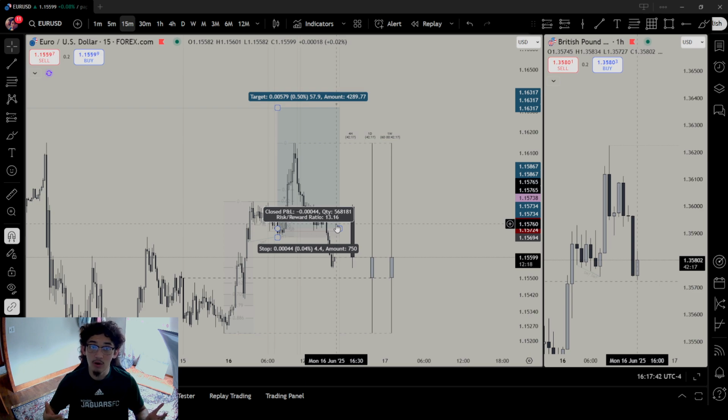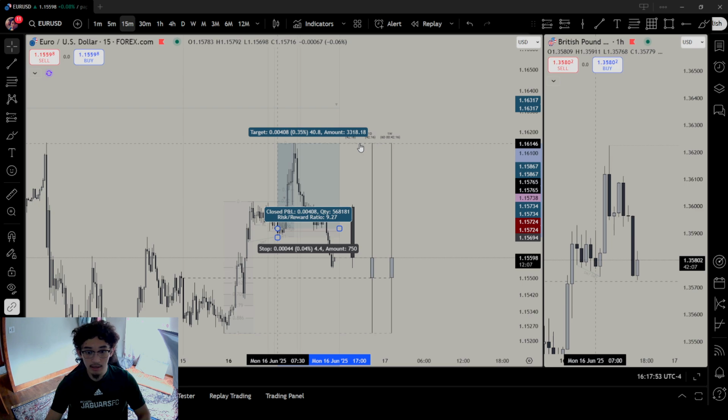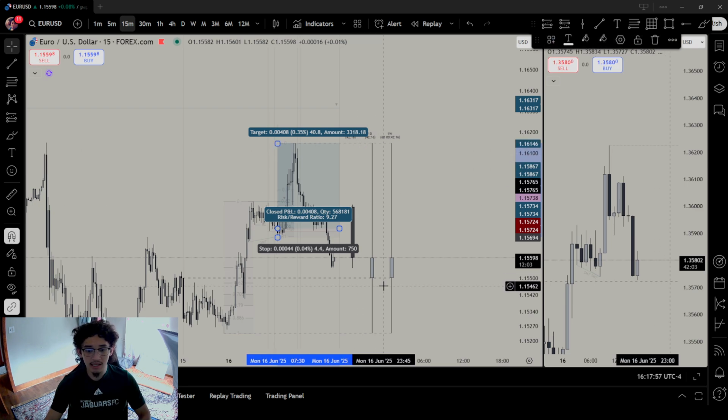That's 17 RR with a wide stop loss. That's a lot. Just imagine you with a tight stop loss, right? Just like this, a 4.4 pip stop loss going for a 56 pip take profit. That's a lot of RR there, right?